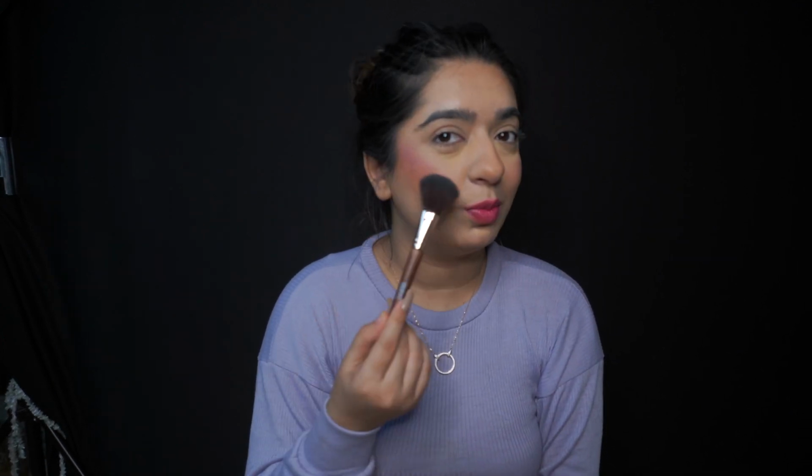Okay, I love this brush. It looks stunning, amazing, awesome brush.